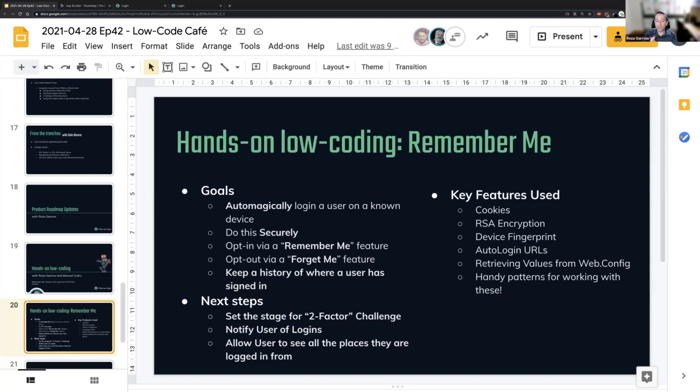We want to make sure though that this is secure, and we'll touch on a little bit what secure means. And some of it is that someone else couldn't come along and grab some codes or breadcrumbs that we've left behind to help enable all of this and put that into maybe their browser, their machine, and then gain access as this user, right?